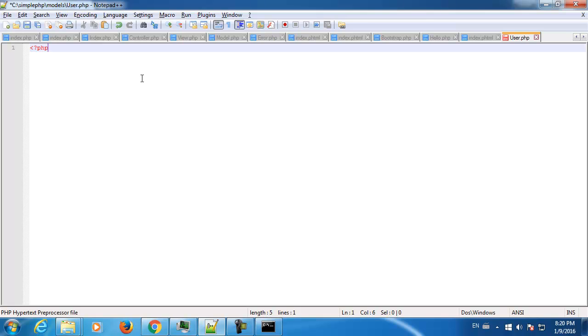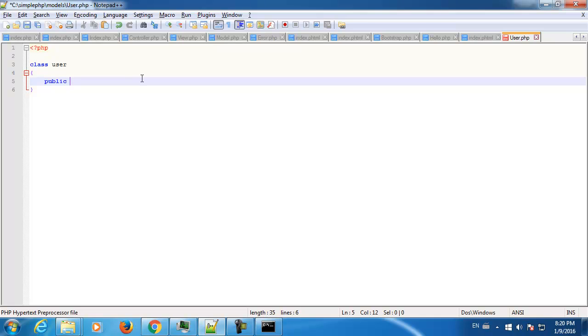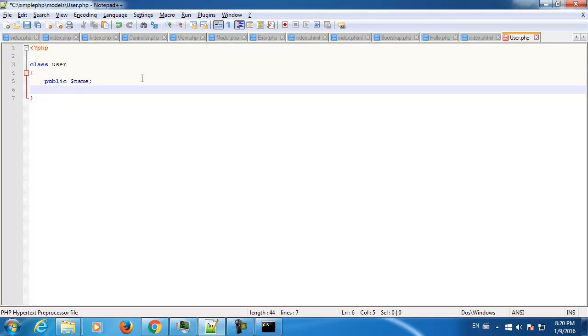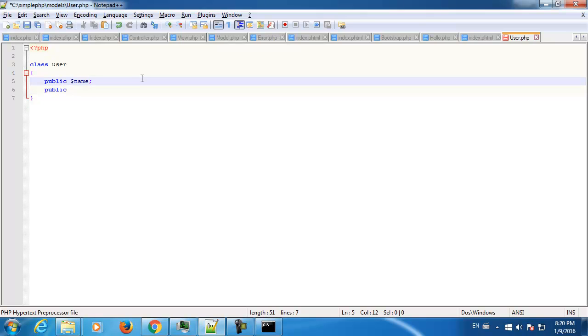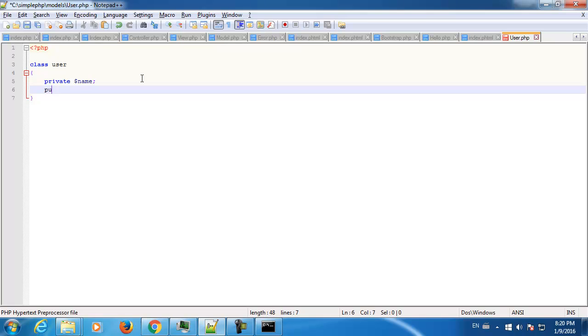You create here a class called user, you add properties, you say public, for example, name, you create another one, public, oh no, this should be private, and you will define getters and setters.